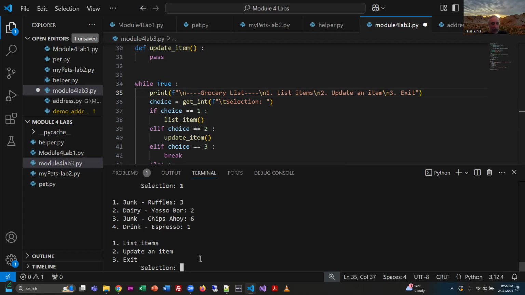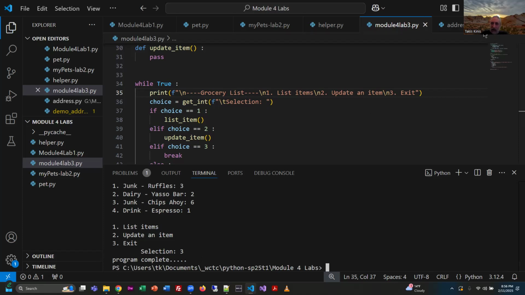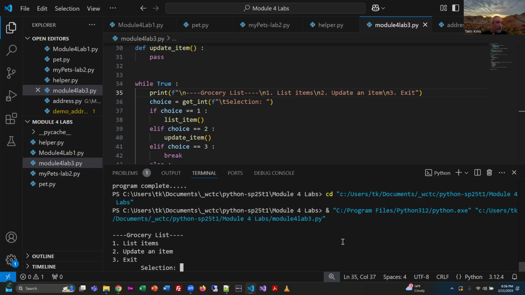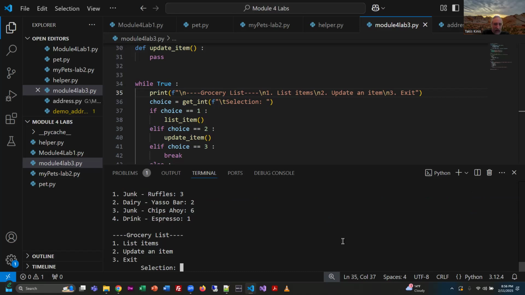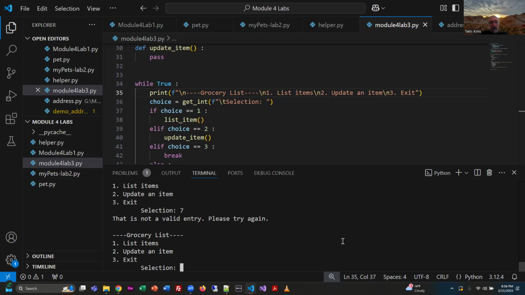All right. This program is still running, so I'm going to hit 3 to exit. Let's run it one more time. And my goal here is just to make it look a little nicer, for as goofy as that is. So list the items. It listed them, and then back to the menu. Okay, I think that's all right. 2 doesn't work yet. 3 we know works because we've done it. Let's put in a number that isn't supposed to work and see what happens. All right, so it gives me the prompt again.